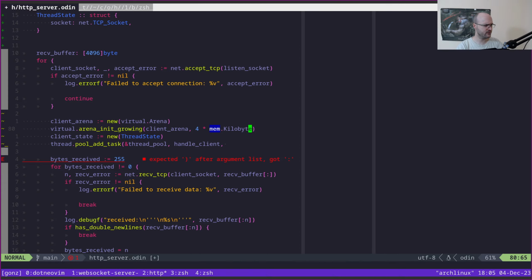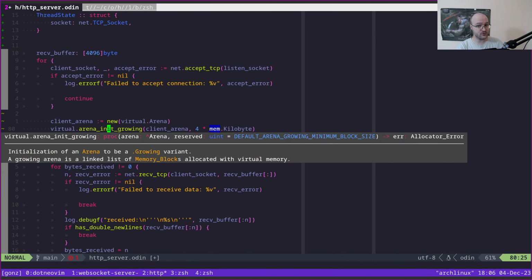I could take a look at this. Certainly we could pull the latest Odin and see if we also run into this problem with accept TCP. It could simply be a difference in assumptions between the two platforms. You will run into a lot of these types of issues where, for example, Linux may require you to do something before you do a certain other thing, and so on and so forth.